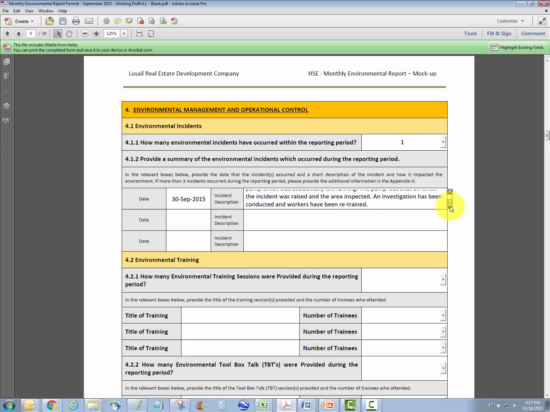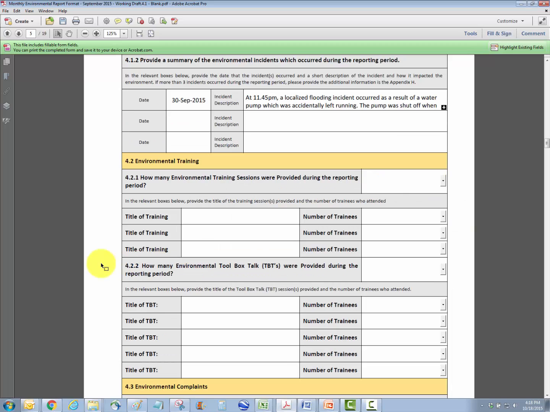It allows you to scroll down and have a look at the additional lines which you can't see immediately. So there's 4 lines of text in total, and that's absolutely fine. Feel free to use as many lines as possible. But what we want here, guys, is a short incident description. Okay, the next section is environmental training.